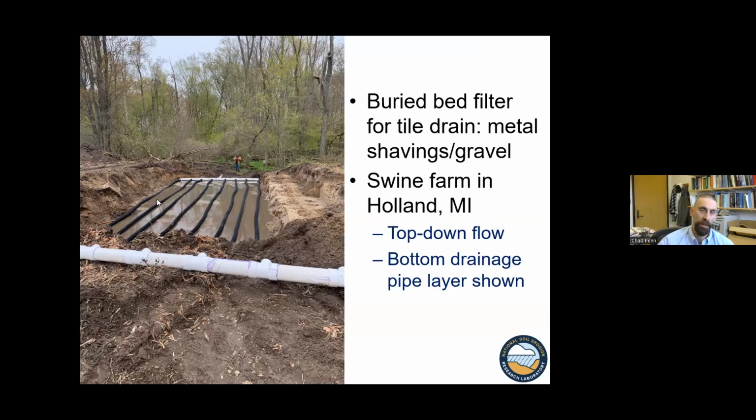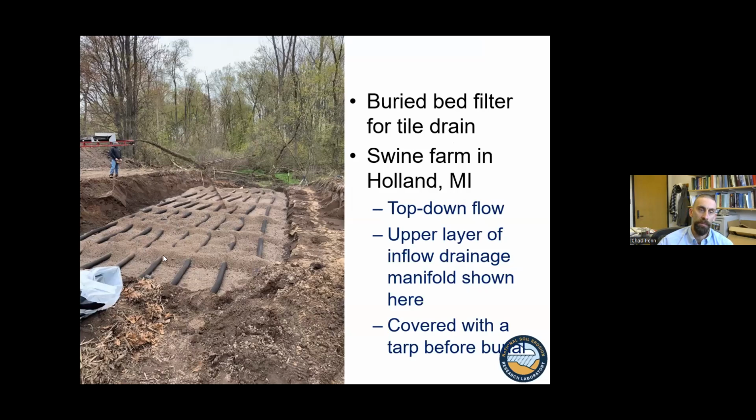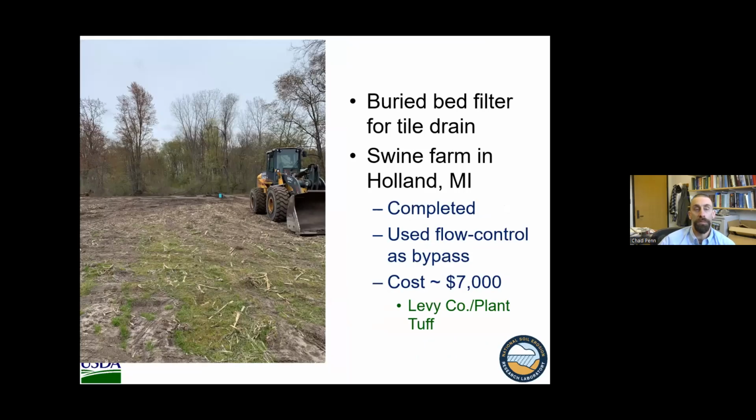So here you see the bottom layer of drainage pipe. There's the manifold that collects all the treated water. This gets backfilled with the metal shavings gravel mixture. And then you have your distribution pipe in there as well to distribute the tile water coming in. And then we covered this with a tarp and buried it. This is what it looked like when it was all done. They're not very exciting to show, underground ones after they're built.